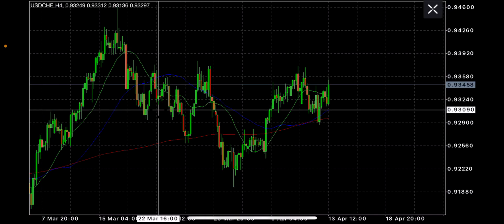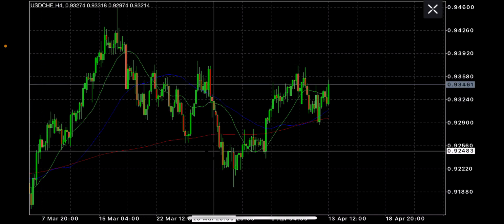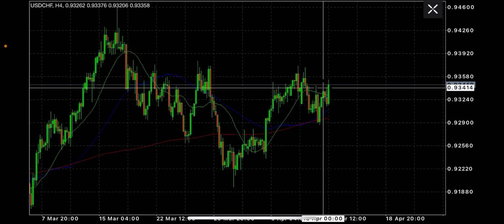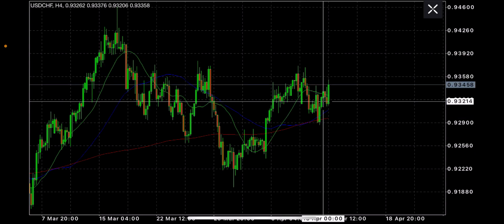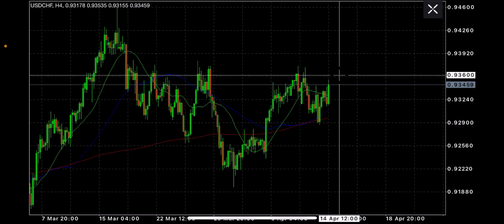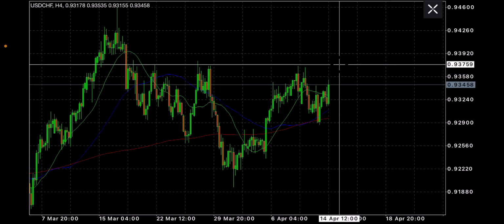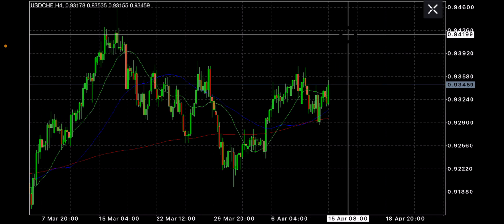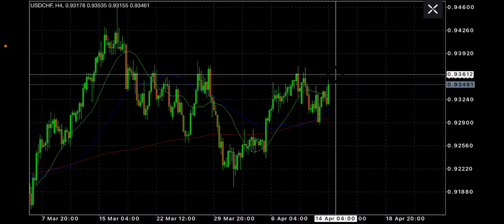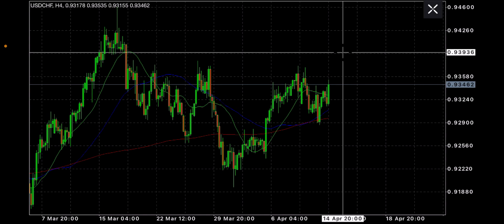Okay. So we were dropping down for some time, then we came up. Now we had some retracement. Now we're looking like we're heading back towards the long side, as we said in our previous videos. And it looks like this area here is going to be our new target area. So we're going to see price continue to go up to this new target area.